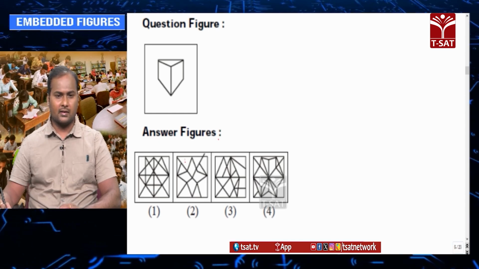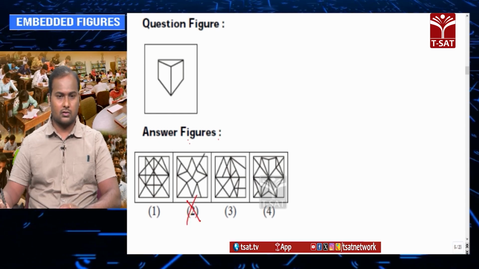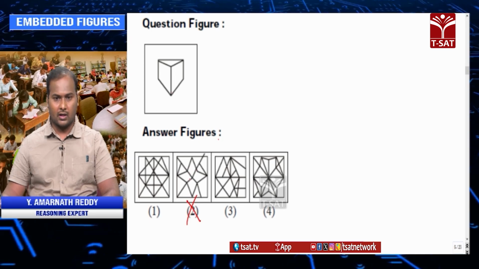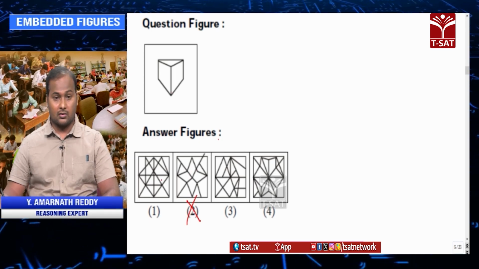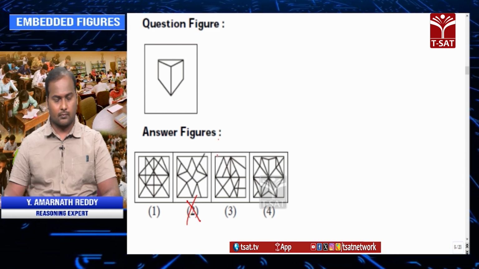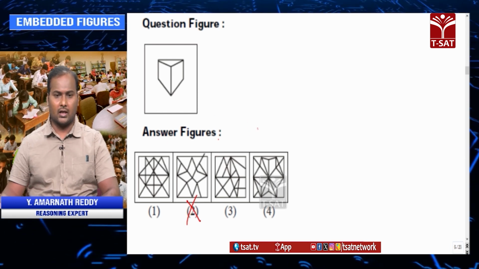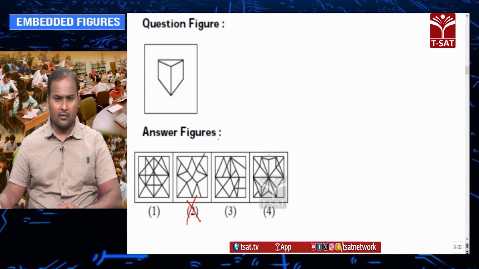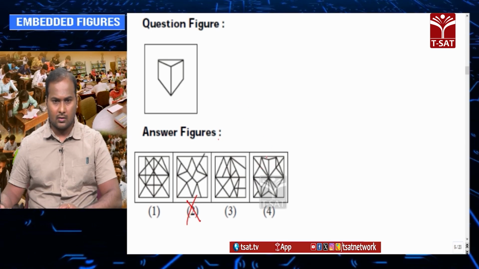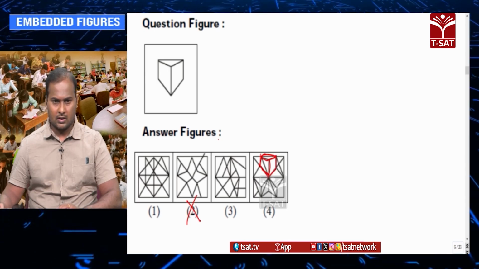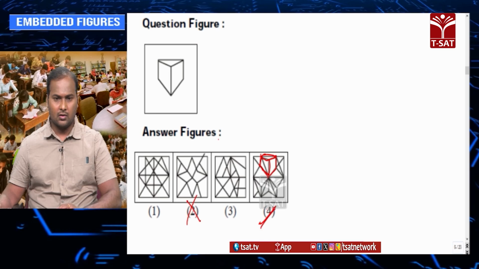See, directly by seeing the figure, I can eliminate option 2 because option 2 and this figure no way resemble. I can't even put it, so directly I can eliminate. But you see options 1 and 3, they are really close. But you can see the answer directly from here. The answer is in option 4, where I will get the answer. I will draw this answer figure. So this is the answer figure that is in option 4.